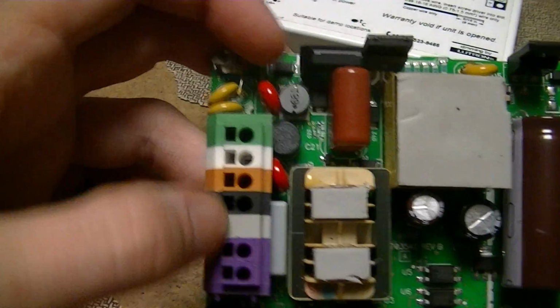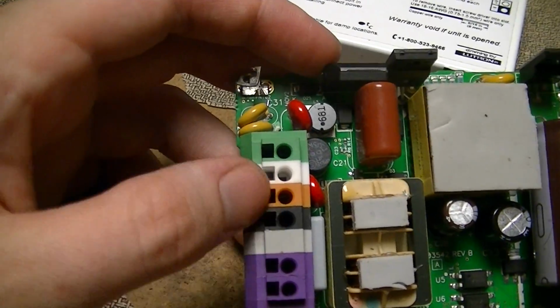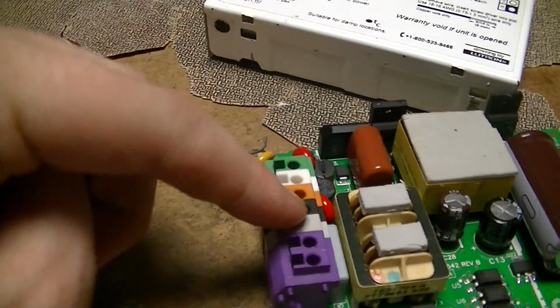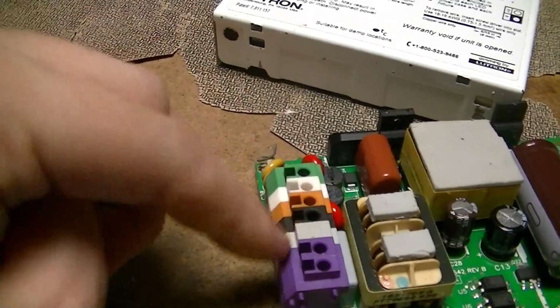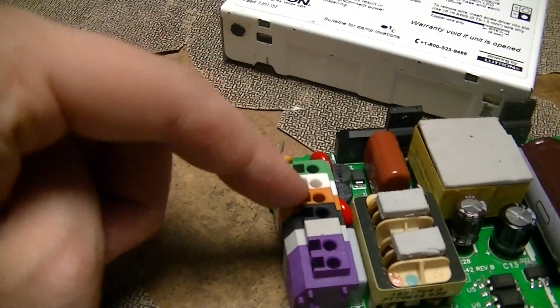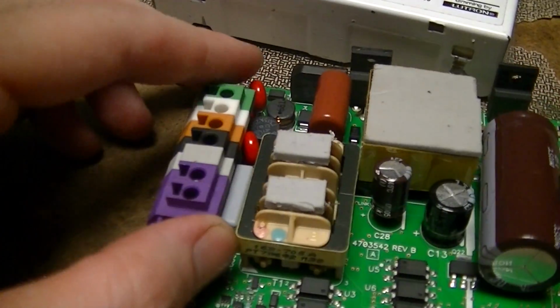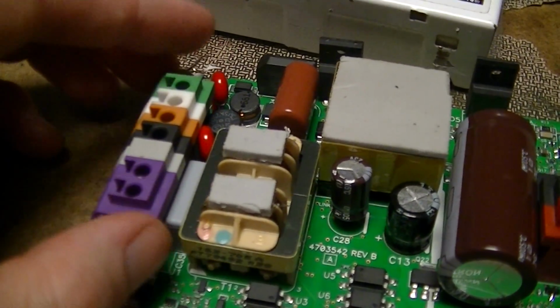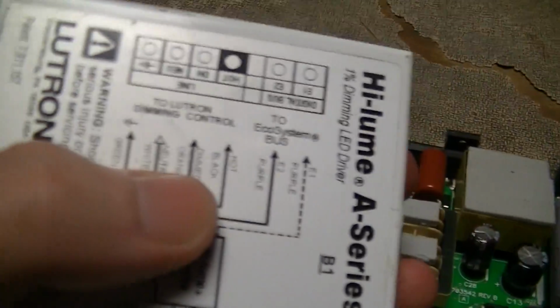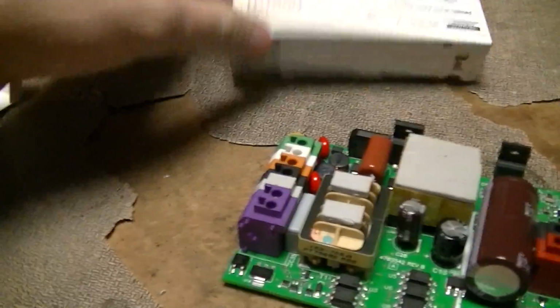Although this does have things like a dimmer input, which is that orange thing. It takes regular non-dimmed electricity through the hot, which is the black; dimmed hot is orange, white is neutral, green is ground, and these two purple connections are a digital bus. It says ecosystem bus on the thing. I'm guessing it's probably some kind of a differential signal or something.